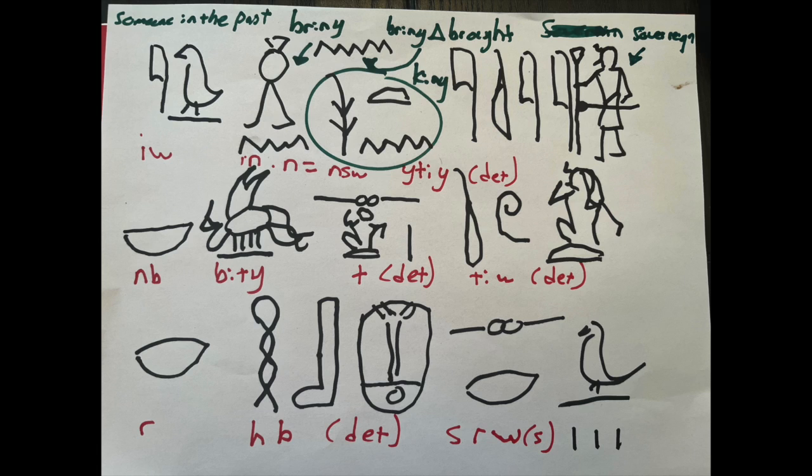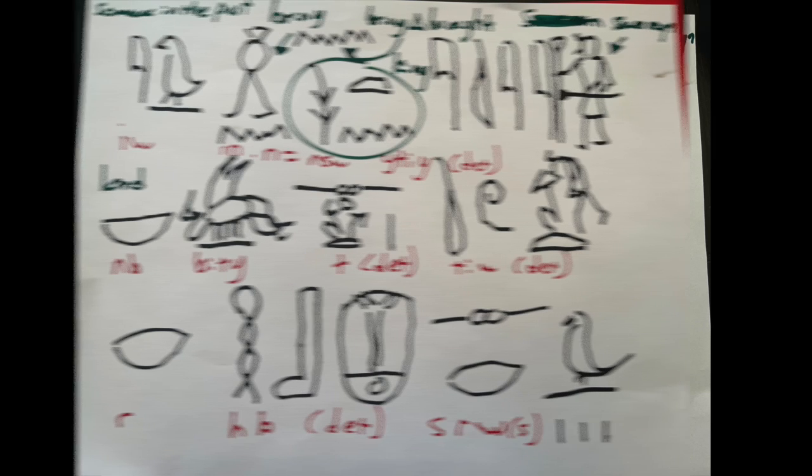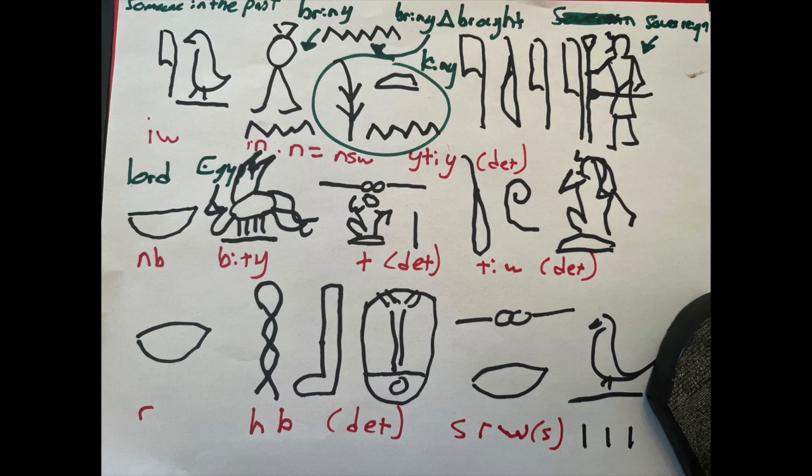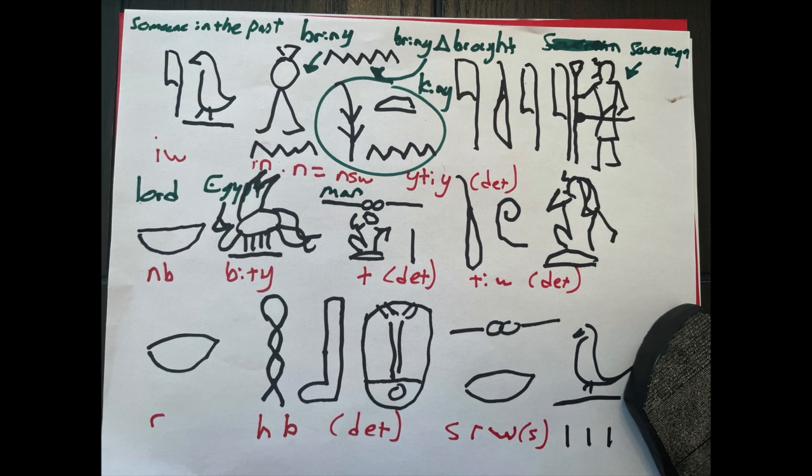All right, what type of king? Well, we have a sovereign king. You remember that word from last week. And we have further description of the king. The king is also a lord, nb, which is the Egyptian word for lord when it is in front. When it's behind, it's the word for thing. And bidi, which can be used for Egypt, or Kemet, which is what the Egyptians called their land. So the sovereign lord of Egypt.